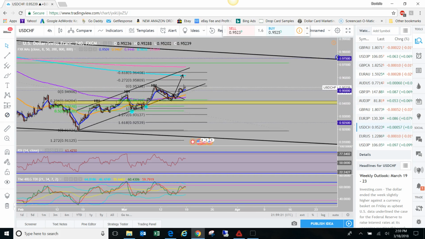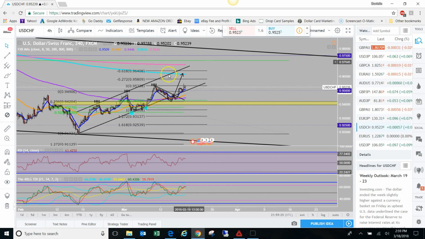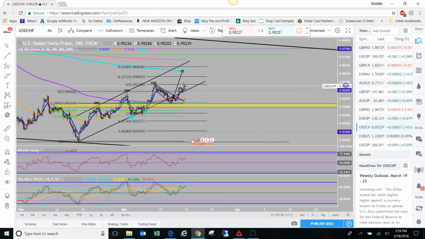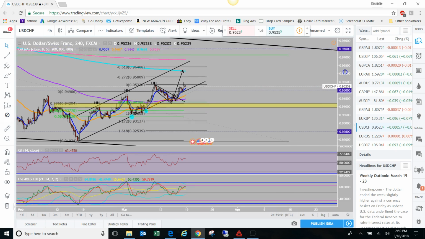Let's widen this little screen here. Okay, so you've got your daily up here. You can still see that. You can see the one at the bottom. This is on the 4-hour, so I restricted it here from the top and from the bottom. I don't know if this is 4-hour or maybe I did that on the 1 hour. It's hard to tell on this little screen, but you can see I created this little channel within the channel, if you can see that, right?